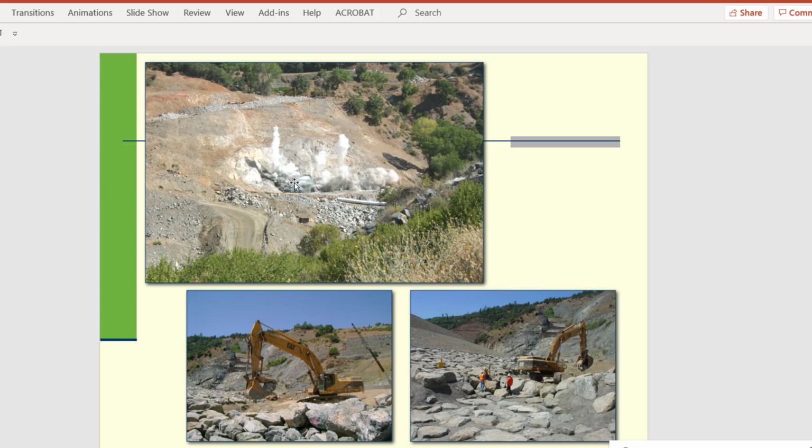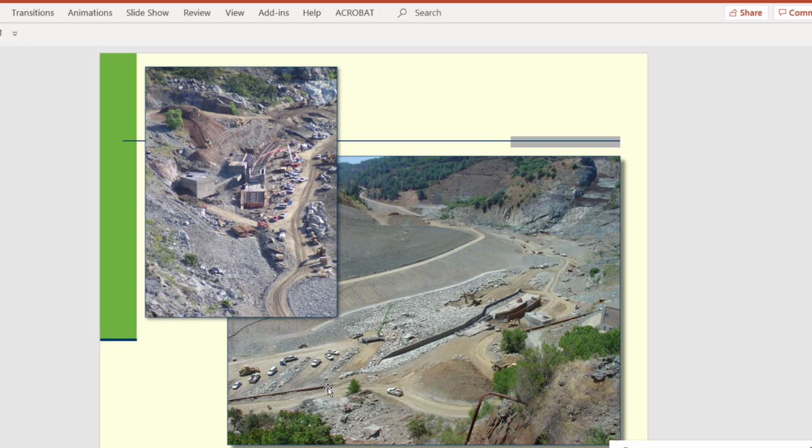The blasting was done in order to make this cave, this canyon, for the water to fall into in the end. So this is the area where the diversion point is now being constructed. Obviously a very big project.